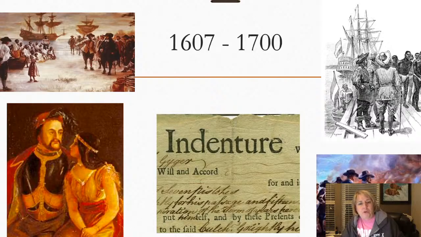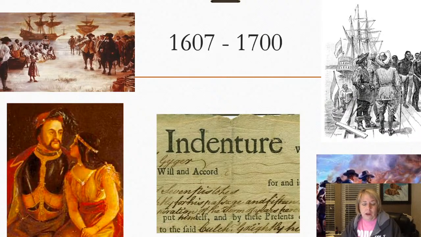In 1619, a Portuguese ship was taken by pirates, and there were some African slaves on it. They are going to sell them to a landowner in Virginia. This is going to introduce African slavery into the colonies, but it's going to be after Bacon's Rebellion that it's seen as a viable permanent labor system for the colonies. And over the next 100 years, every single colony, all 13 colonies, will have some form of African slavery in their colony.